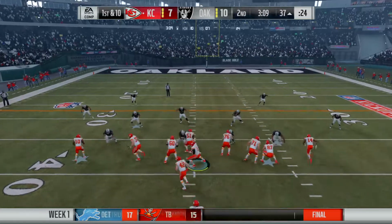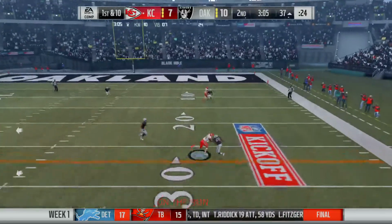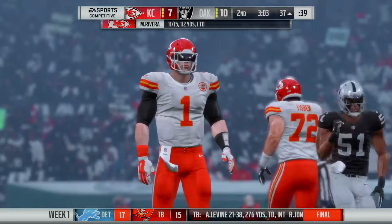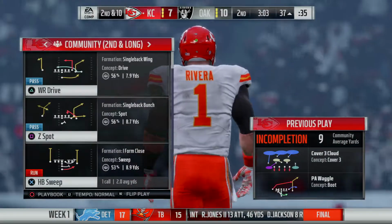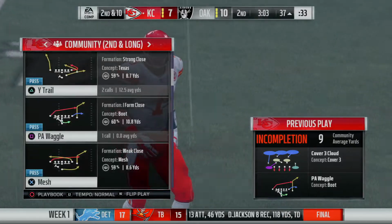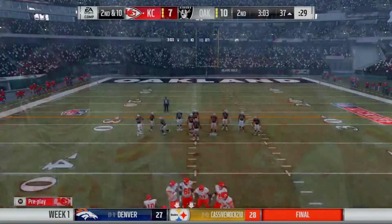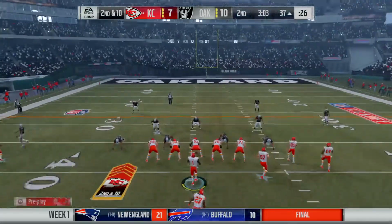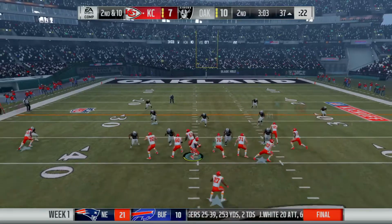Here we go. Now a play fake here on first down. He'll buy some time right. He couldn't quite hold it. Got hit. Ball pops out, incomplete. Well, he kind of forced that one there, didn't he? It's almost like he predetermined where he was going to go with the football. Yeah, he wasn't really going through progressions. He wanted to go to his top guy. You do that against this defense, they'll make you pay, won't they? Yeah, they certainly will. They react very quickly to the thrown football.